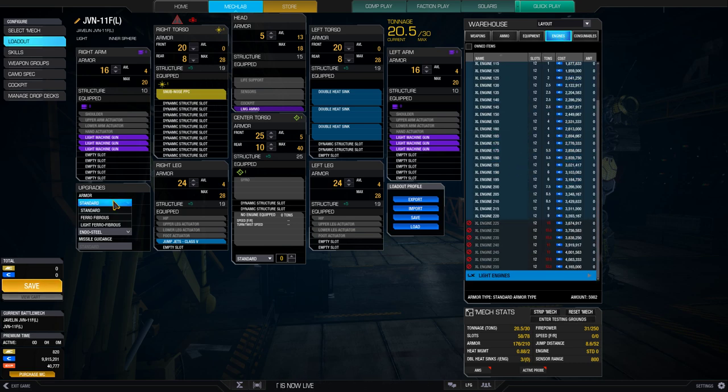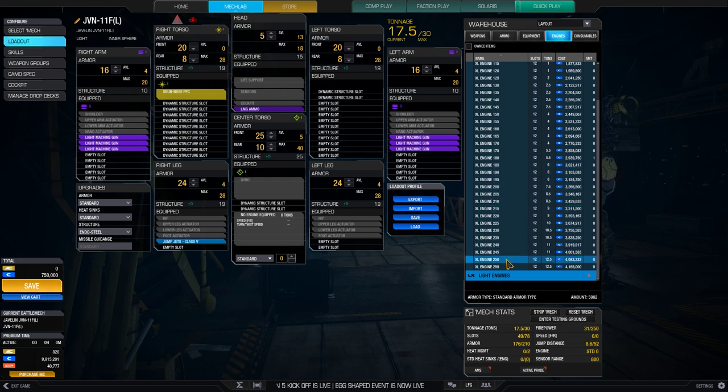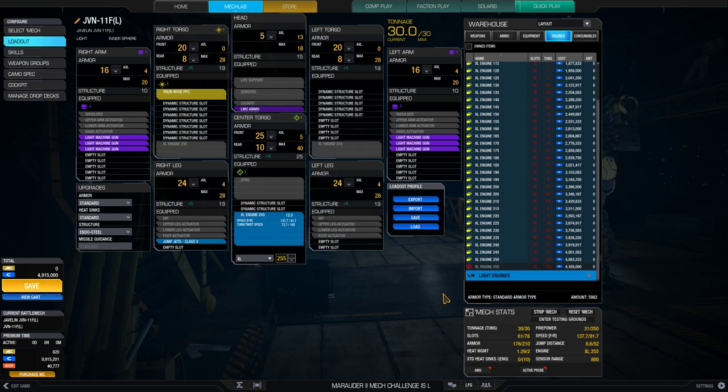Let's see if I can go really stupid with it. Go here, get the standard, and get rid of all these. Oh, standard. There we go. I can get the max engine size, which is a 255XL, which actually is an exact fit for our current build, and we go 137. I really want to try it, but it costs so much money.